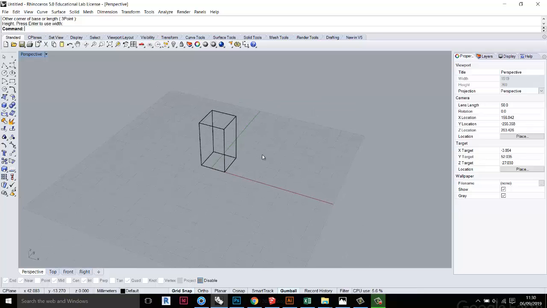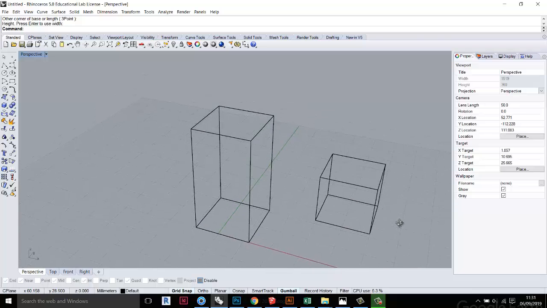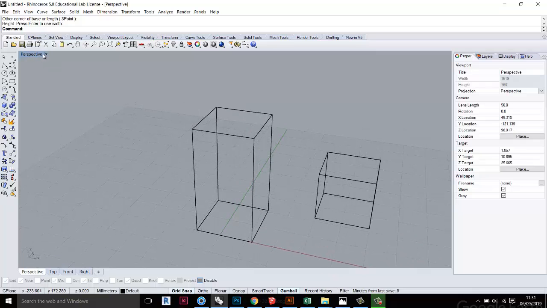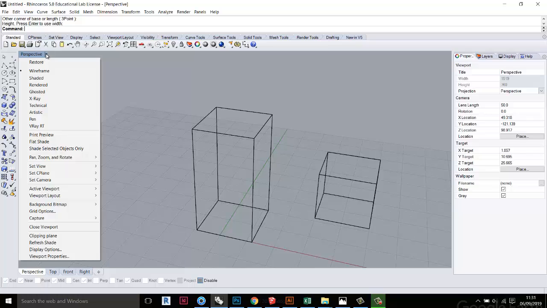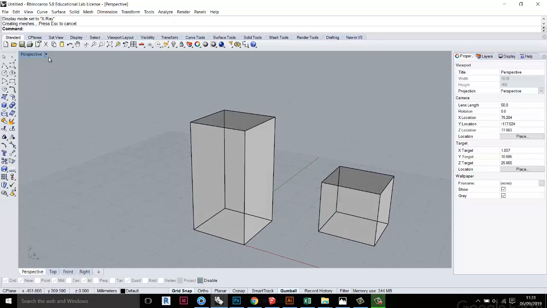Okay, what did I just do there? I used this box, and if you expand that out, you've got a lot of primitive objects. These are called primitives. I'm going to make another box. I'm defining how large it is in that direction and then how tall it is. At the moment you see that it is in what's called wireframe. On my perspective tab here I have properties for this view, and at the moment it's set to wireframe, which is like a see-through view.